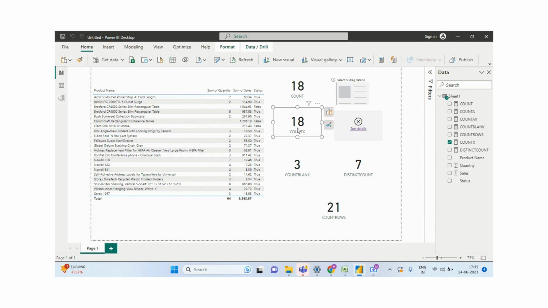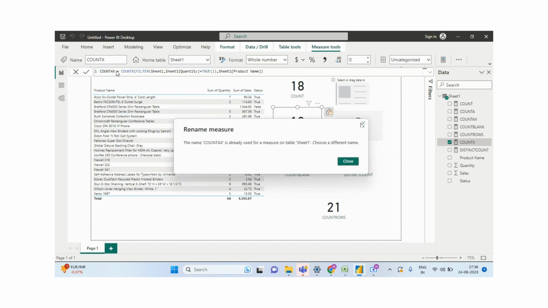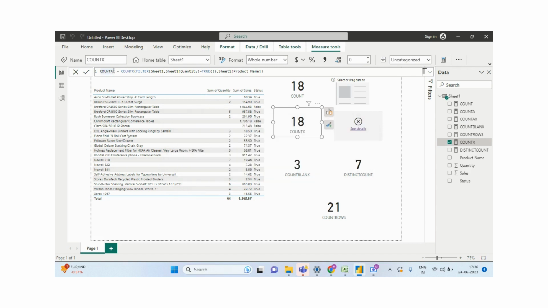I'll just do Control Z. Let me try now. I have used this COUNTAX, and the condition I'm going to apply here is for the COUNTX function.